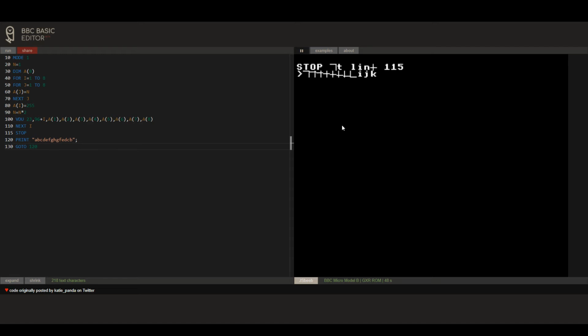If we type I, J, K, L, they just come out as normal because we didn't redefine those. If we go back, H. And then from H, G, F, E, D, C, B. That's our sequence of characters. That is all this program is doing. It is displaying them across the screen endlessly. So it's not displaying any graphics at all. It's just displaying this endless stream of characters. So A, B, C, D, E. I can simulate the output of the program just by typing. And that is what the program is doing.